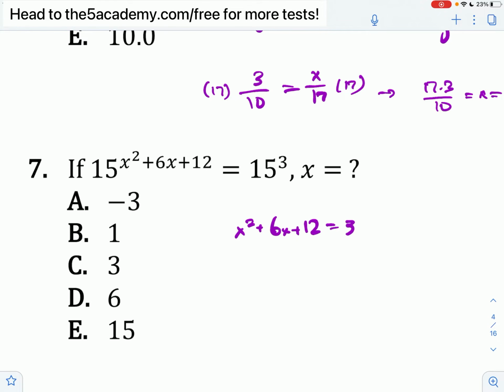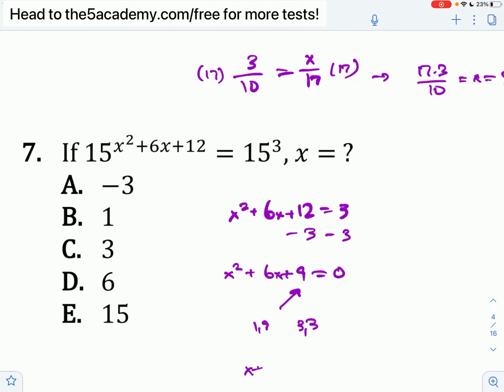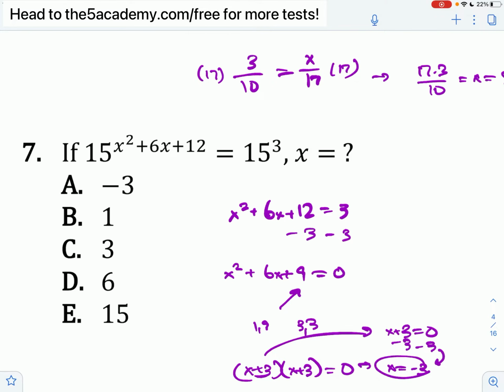This is a quadratic equation, so I can subtract 3 on both sides, move everything to one side of the equation. So now it's equal to 0. And then I can factor this. So we think of factors of 9. What are the factors of 9? 1 and 9, and then we have 3 and 3. Factors of 9 that equal 6 when you add them together, clearly these two. So I can set my factors with x plus 3 equals 0. That means x has to equal negative 3. I just set one of these to be equal to 0, subtract 3 on both sides, and that's where I get this. Okay, x has to equal negative 3.